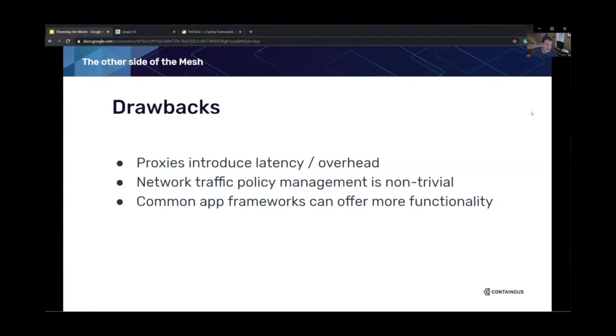And another thing that sometimes gets overlooked is that if you're running mostly a common framework and application language across your application. For instance, let's say 98% of your applications are Java and Spring Boot.